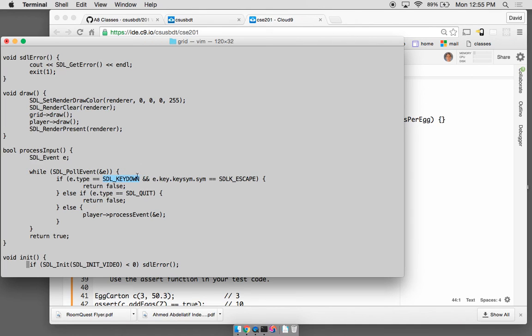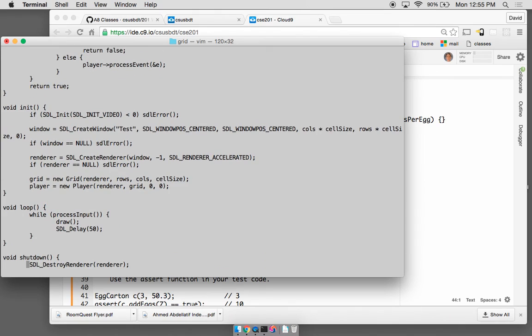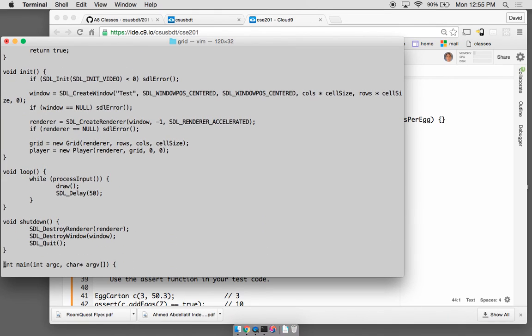So if we get a key down event, and the key that's being pressed down is escape, then we're going to return false. You see, I'm looking at things. So I'm using these classes to write a program. Here, this is where we create a new grid instance. This is where we create a new player instance. We didn't look at this syntax yet.